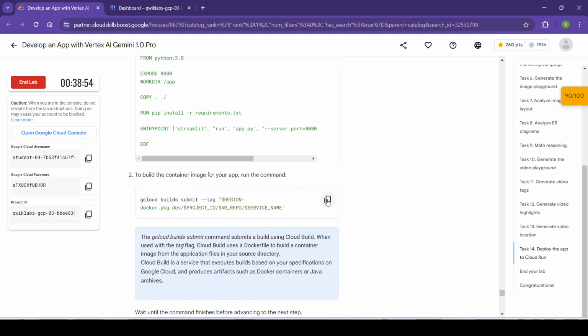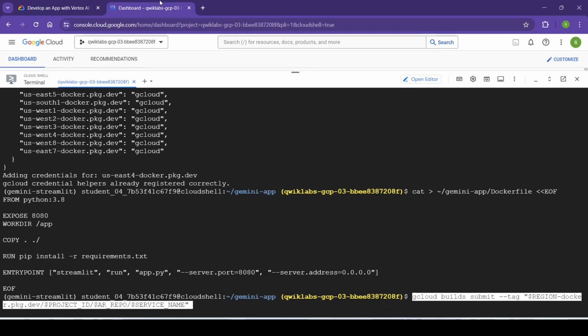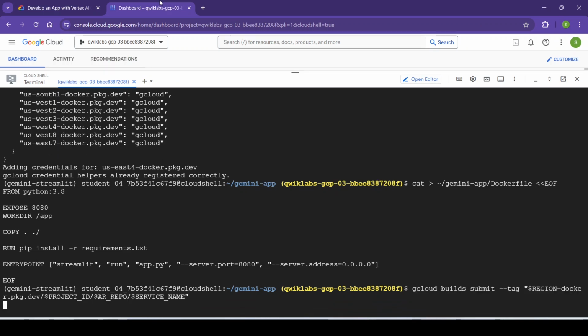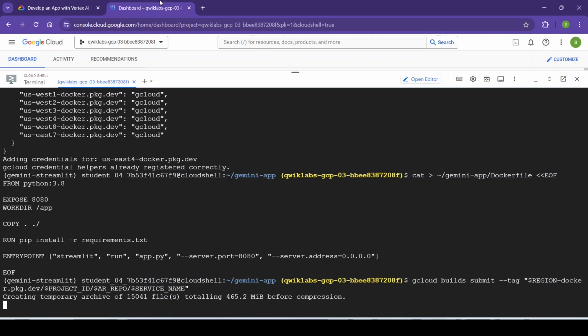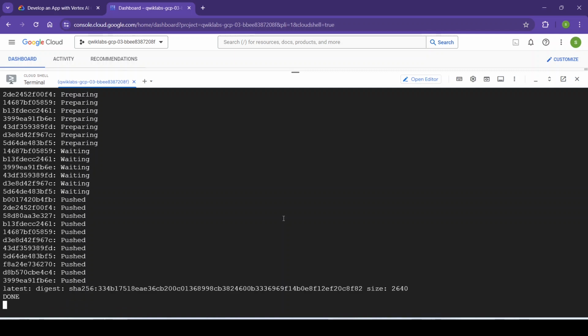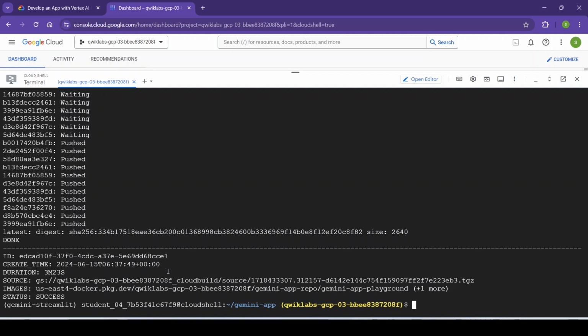So for this we will run this command. Okay, it's completed now.